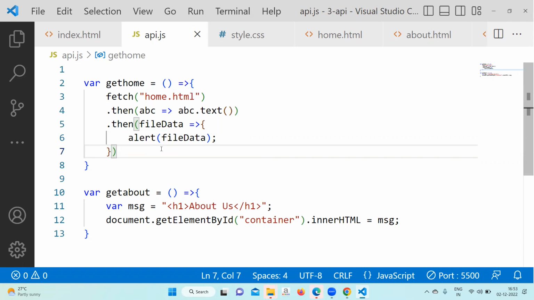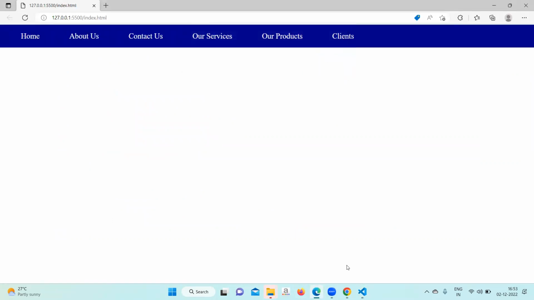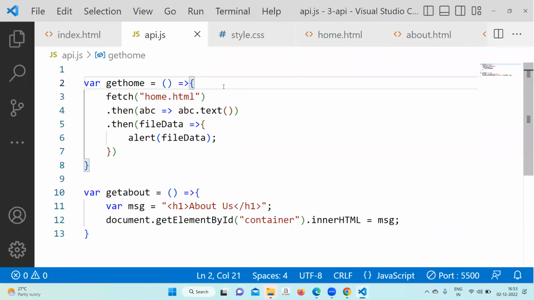Wrote it. Now go to the browser, the alert will come. Look at the alert, what is that? Welcome home. In the browser, the alert comes as welcome home. This is the content from that home file. Refresh your page, you will get the alert for welcome home. The H1 tag will print in it.